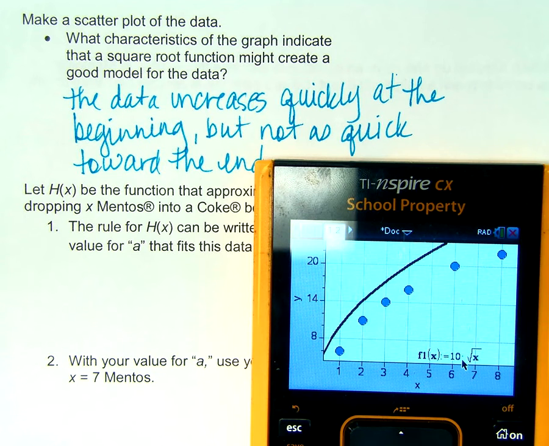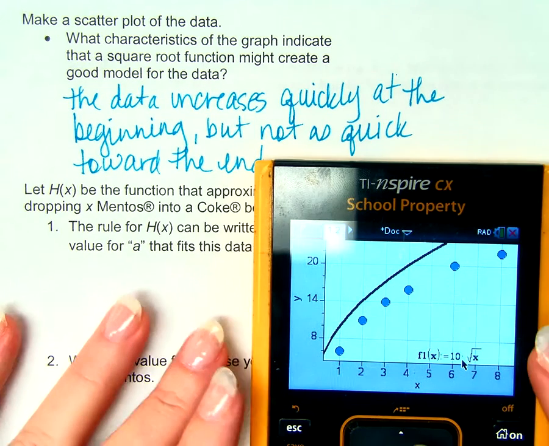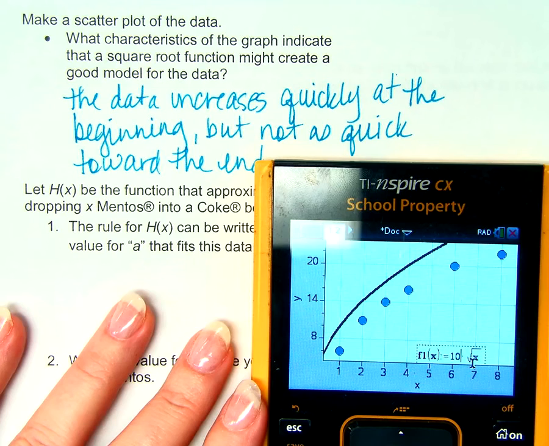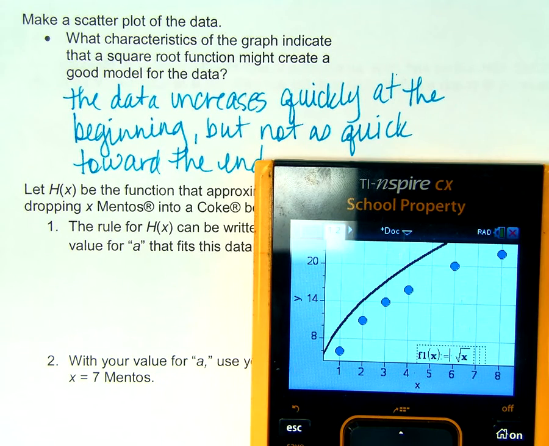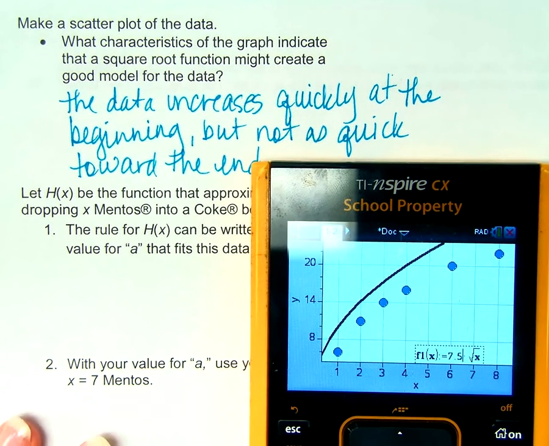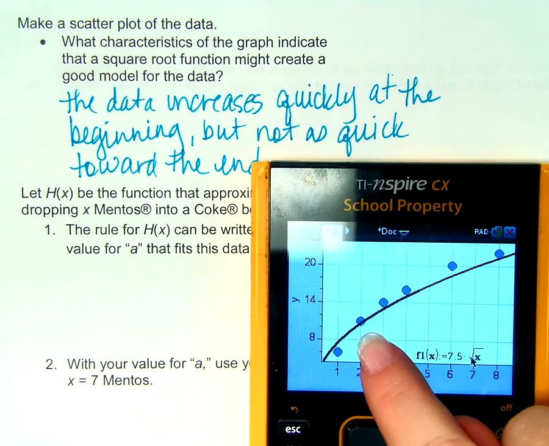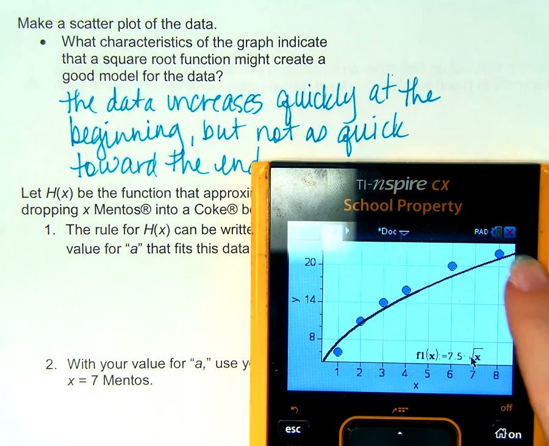So what do you know? It's too high now. So 3 was too low and 10 was too high. So what do I do? Go to 8? 7? 8? Okay, we're not going to fight. How about 7.5? Some say 8, some say 7. We'll do 7.5. Now that's really good for that point right there, isn't it? Pretty good. But is it good for anything else?